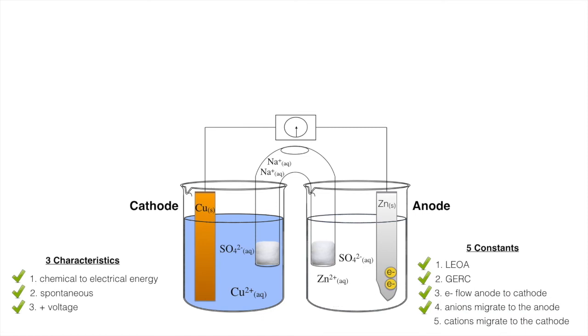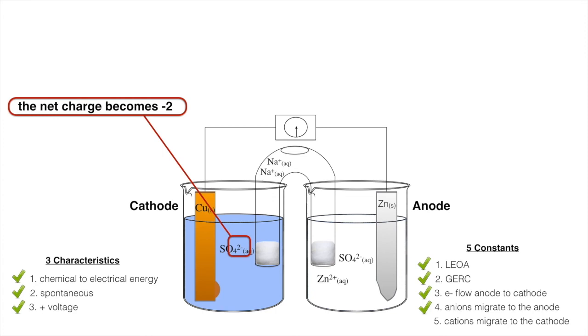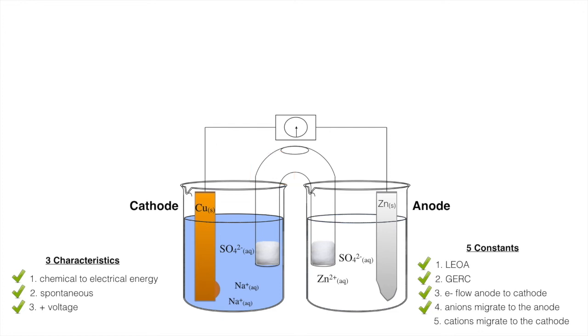All right. Let's look at the other side. What's going to happen here? The net charge, again, is plus 2. Negative 2 is zero. And now I gain some electrons on this side. I just lost a positive 2. So now the charge is negative 2 in the solution. And guess what happens? Little positive fishies swim down and balance out the charge. Hey, isn't that awesome? Okay. So that's what the salt bridge is for. And we learn another constant. The cations or positive ions always migrate to the cathode.